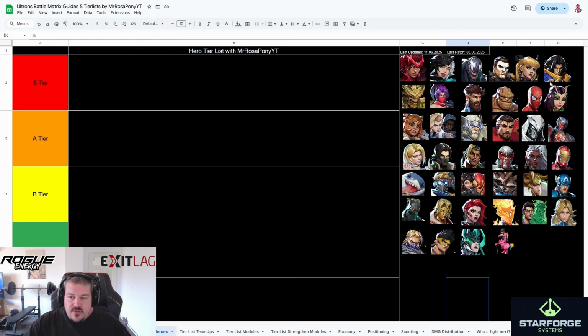And now those heroes, you will rank them in the tier list as you're already used to it. And they are set in a random order, so we're just going to go where it takes us.